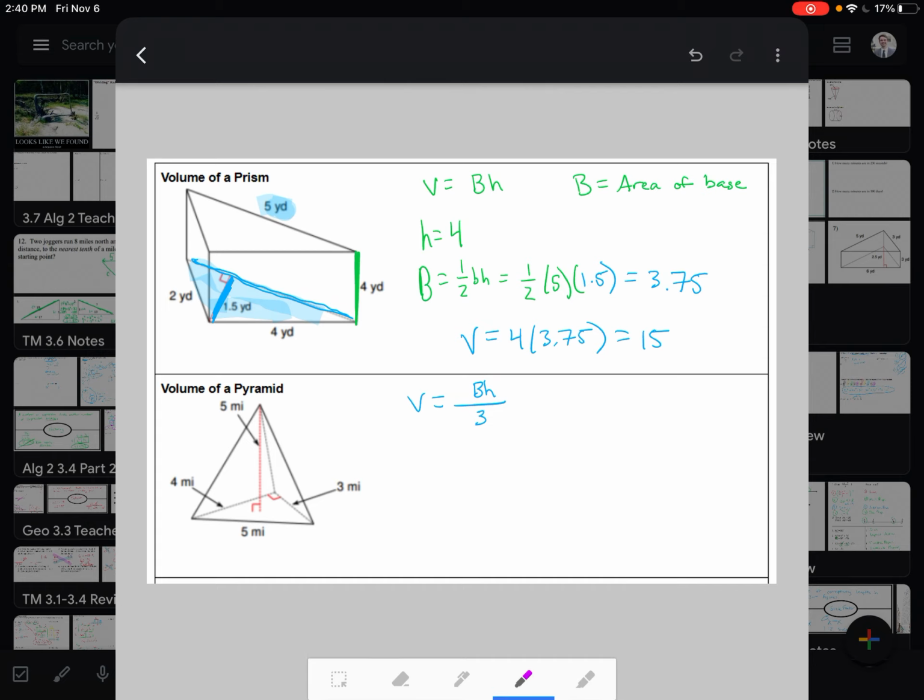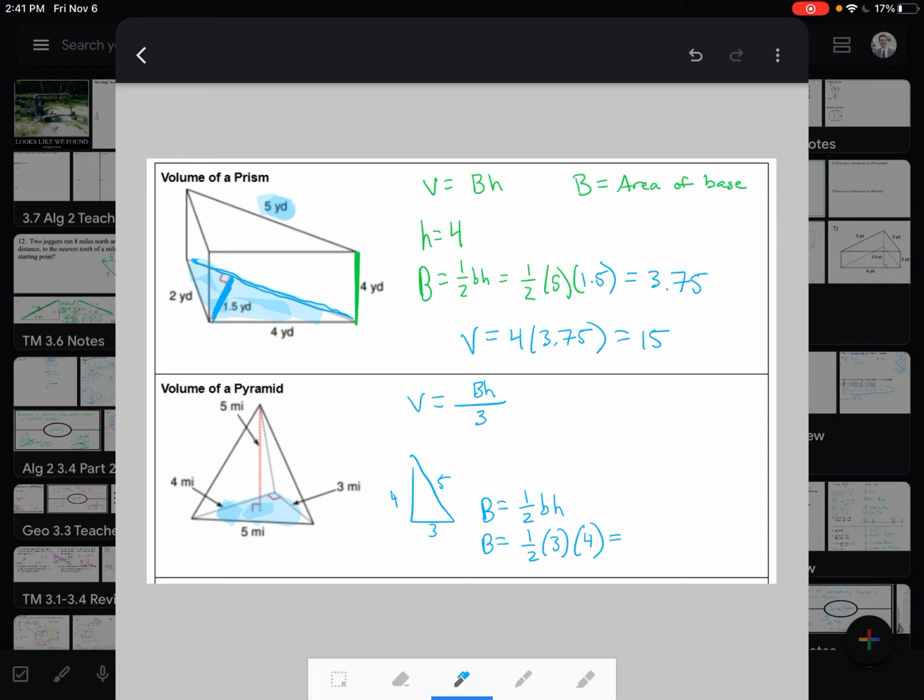That being said, we have to find the area of our base, which is our shape for our pyramid that goes on the bottom here. And then the height goes up to the tallest point here. So first, area of that base. We have a 3, 4, 5 triangle on the bottom. Remember, our area is 1/2 base times height. Our base here is 3, and our height is 4.